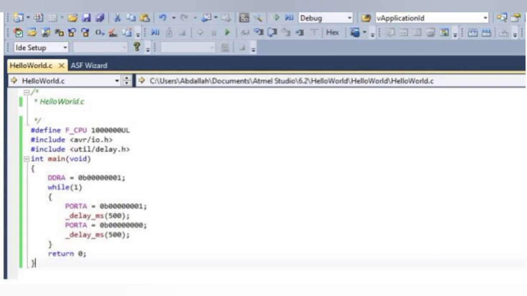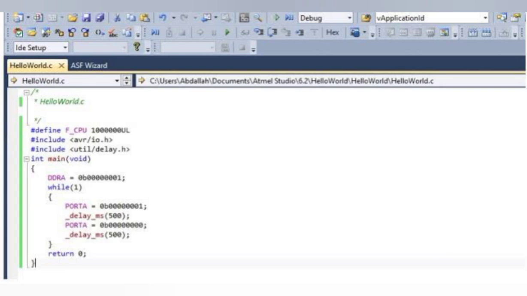PORTA is the register by which we can write the logic. Basically, DDR is for defining whether we want to use it as an input or as an output, and here we are just defining it as the output.